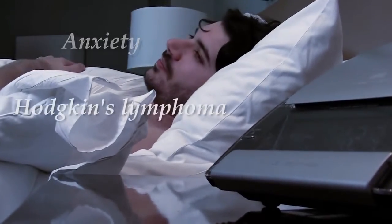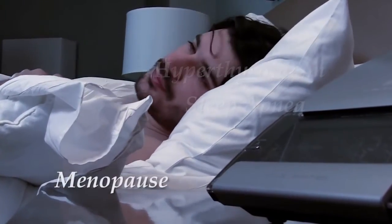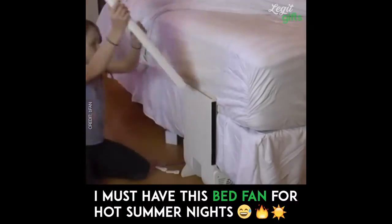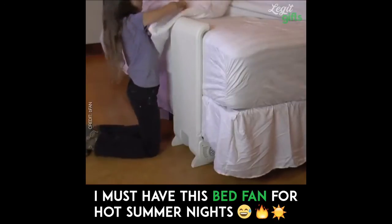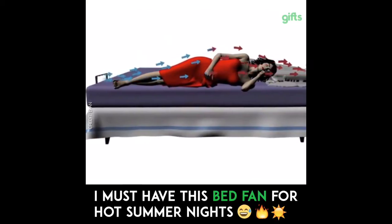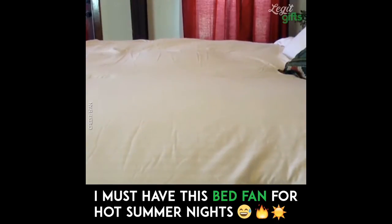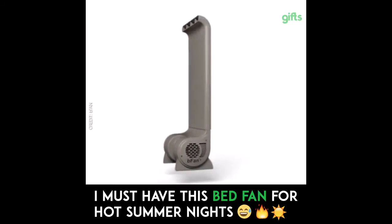There's plenty of reasons why folks can't sleep at night, but with the Fart Blower 400, you're sure to sleep well no matter what. All you have to do is install the Fart Blower 400 at the base of your bed and put the blankets back on as normal. Instantly there's farts wafting up into your face all night long. Turn your bed into your own hands-free dutch oven. With the Fart Blower 400, you're sure to sleep the best you've ever slept in your life.